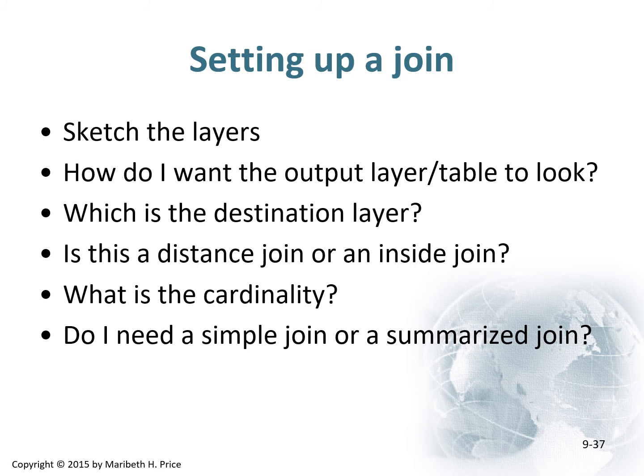When you try to do these joins, you run into this idea of it's either simple or summarized, it's either distance or it's inside. It's only 4 options, and generally speaking, as soon as you select which thing you're joining what to, it really narrows you down to 2 options. Worst case scenario, you do it wrong once before you get it right.